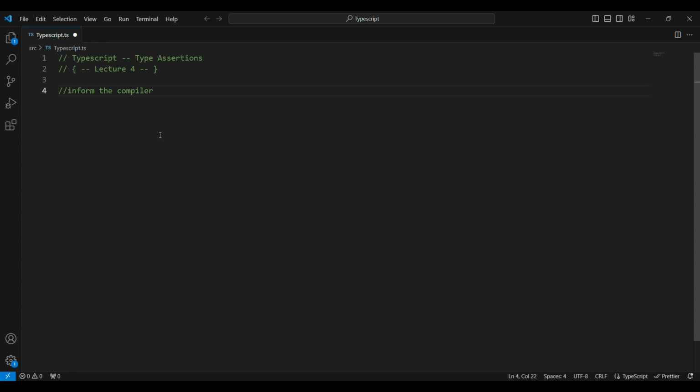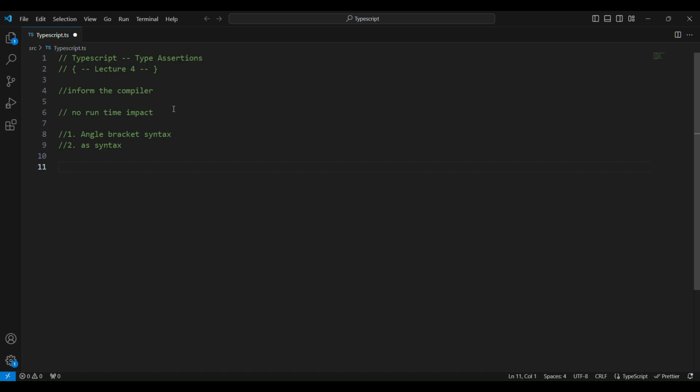So if you talk about the key points, it does not have any runtime impact. So you don't have to worry that it will cause any issue during the compilation, because it allows you to just access the properties or methods of the particular asserted type. The syntax is of two types. You can do this assertion in two ways. First is the angle bracket syntax, and the second one is the as syntax. These are both ways we can use for type assertions. If you know a value has a more specific type than what TypeScript infers, like narrowing from unknown or any to a specific type like string or number, type assertions help you refine that.